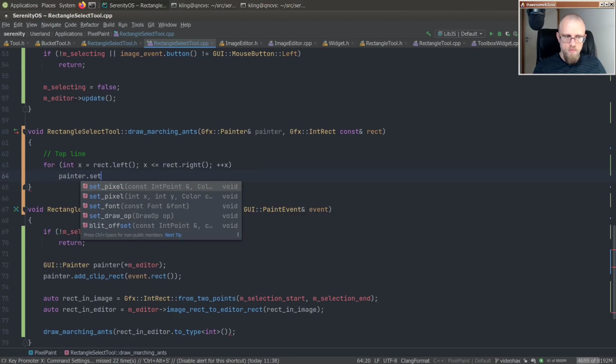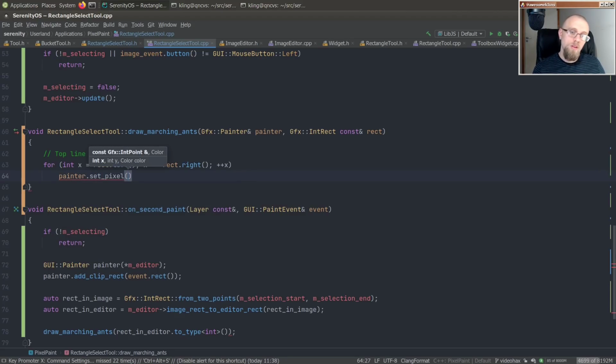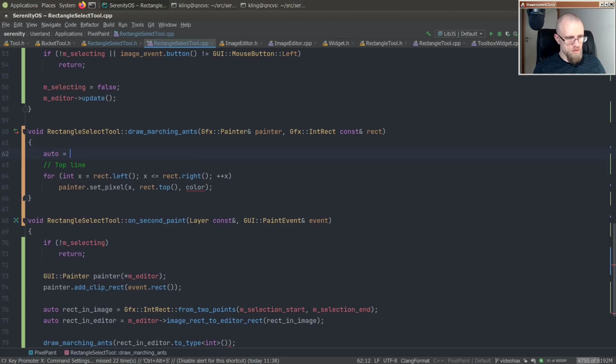painter set pixel at x, rect top, color. Oh shoot, wait, hold on. So let's see. Let's make a draw pixel.